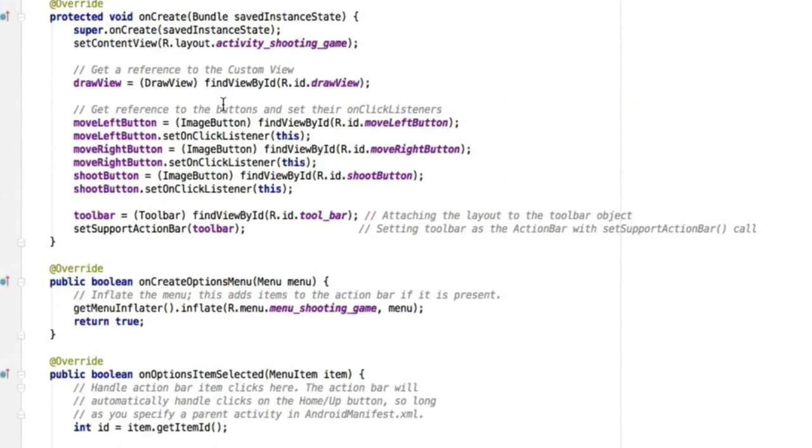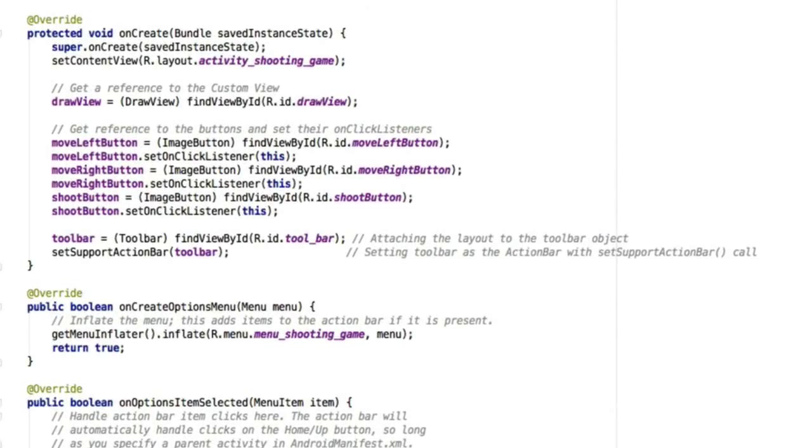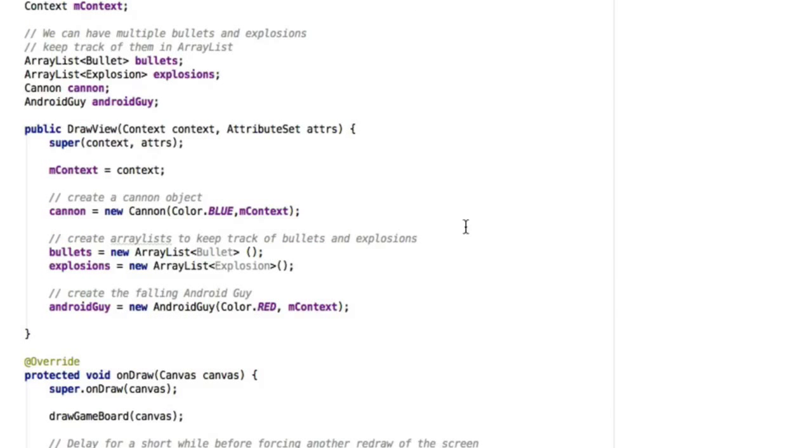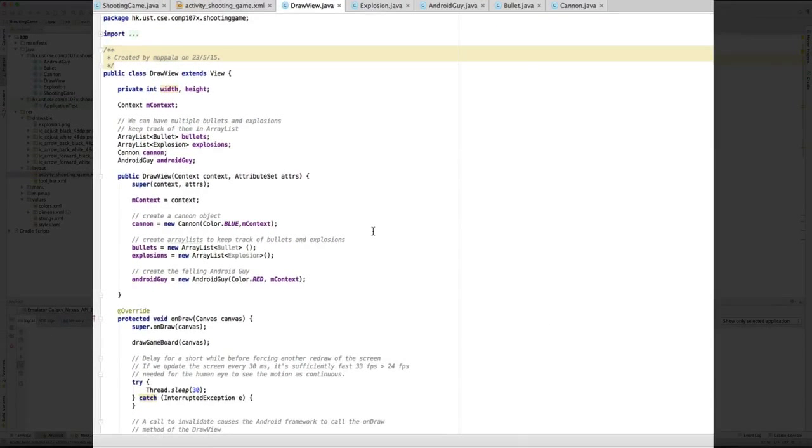So this is a quick overview of the shooting game. Spend a little bit of time looking at the code. As always, we have documentation in the code, so it is a good idea for you to read all the comments that we have written in the code. Now, the drawview.java file. We're briefly going to visit the drawview.java file in order for me to point out certain aspects.